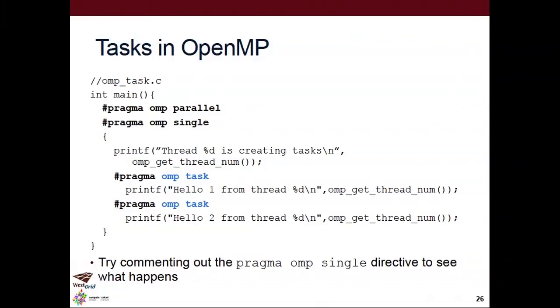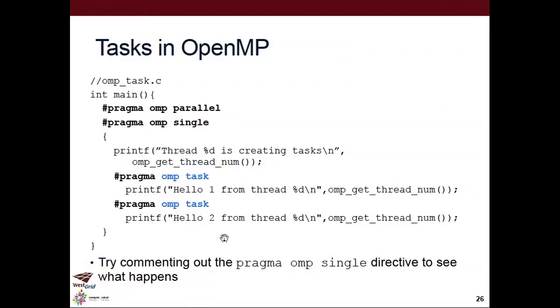So the first thread that goes through this line of code doesn't run the task, it just creates the task. And then another thread, including the one that created the task, could run the task itself. So it's a little bit different concept than section, where threads run the section parts.